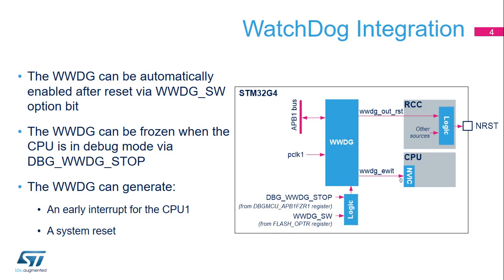The WWDG is connected to the APB1 bus and clocked by the APB1 clock. The WWDG early interrupt output is connected to position 0 of the NVIC. It is possible to select hardware or software start via an option byte. In hardware mode, the WWDG can be automatically enabled after reset. The window watchdog is frozen when the system is in one of the stop modes, but can remain active in sleep mode. The WWDG performs a system reset handled by the RCC block when a timeout occurs or when the WWDG is refreshed outside the allowed window.